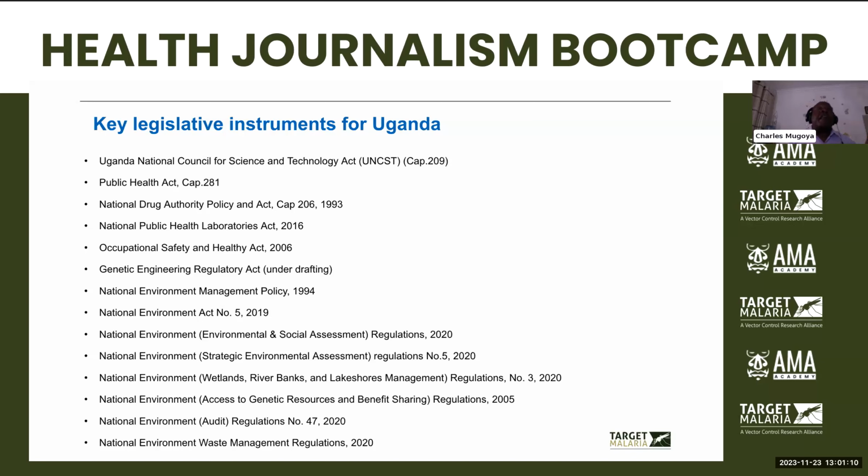But we also have other acts like the Public Health Act, the National Public Health Laboratories Act, the Occupational Safety and Health Act, the National Environment Management Act, and the National Environment Management Regulations that spell out the environmental and social impact requirements, and many others. So all these regulations are consulted when we are mounting activities that are relevant to the project. Next slide.